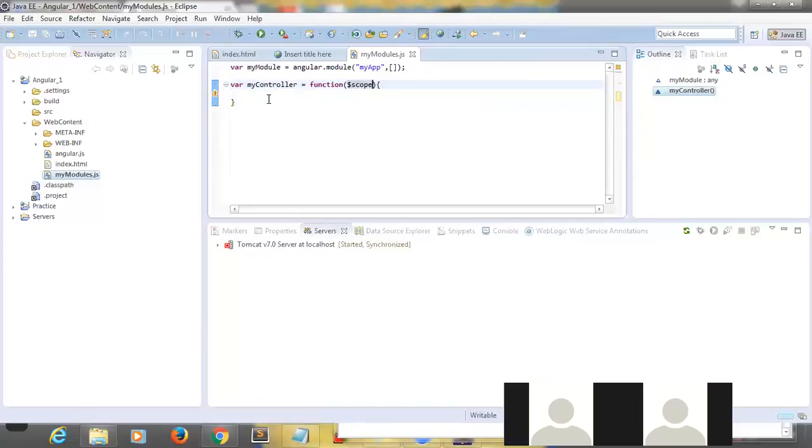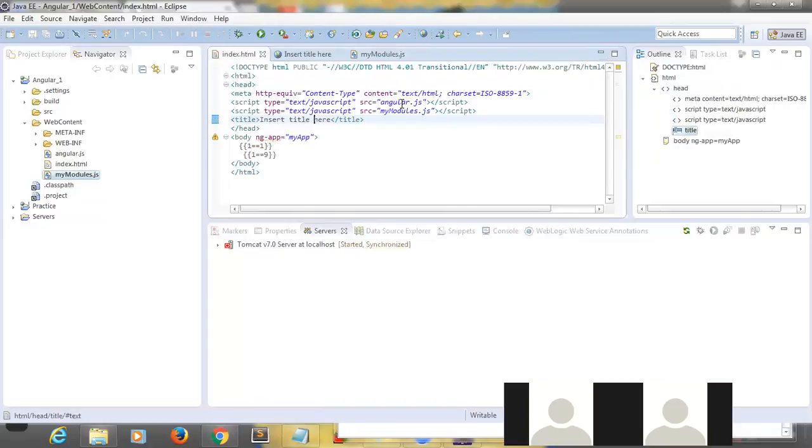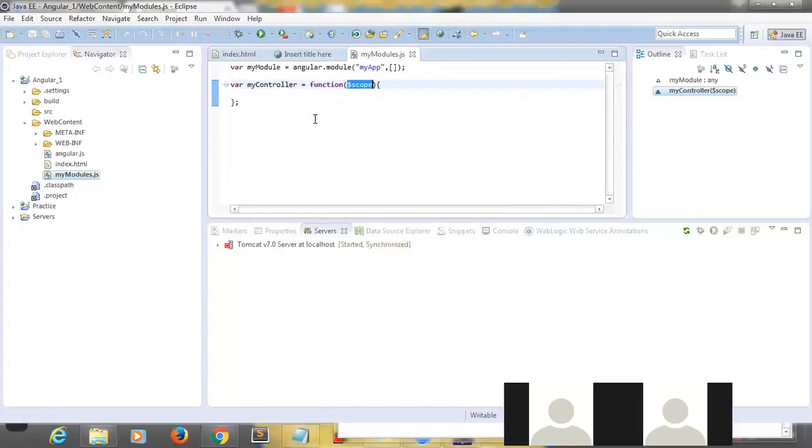Scope should end with a colon. Why? Because this is a kind of variable function. And how did you get this scope variable? You are getting this scope variable from AngularJS. Basically this is the way to write a controller.